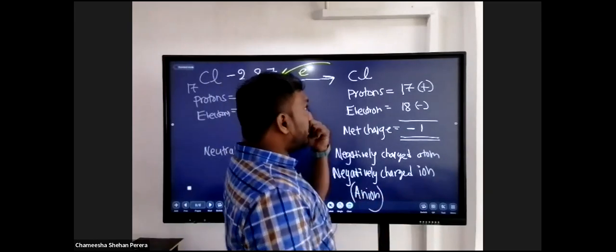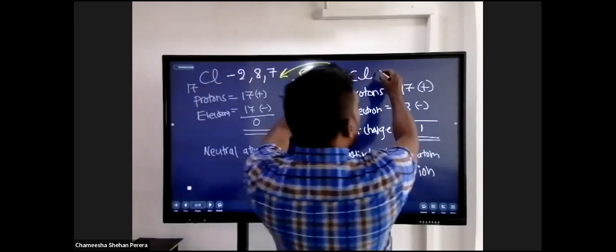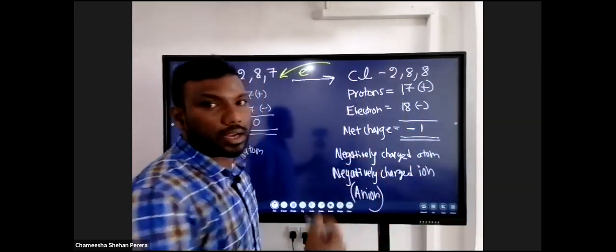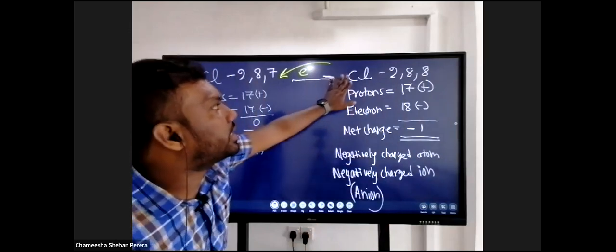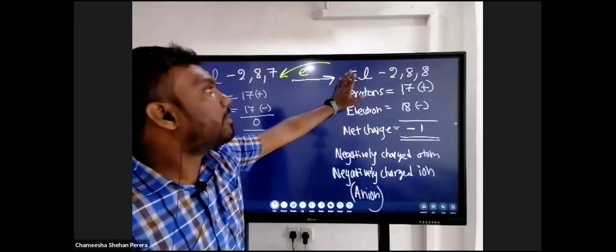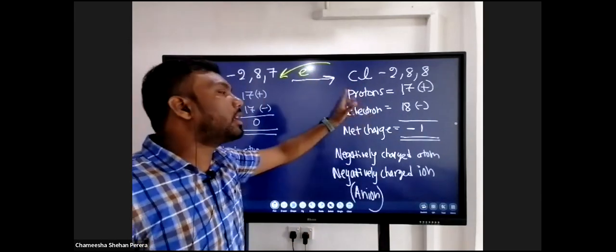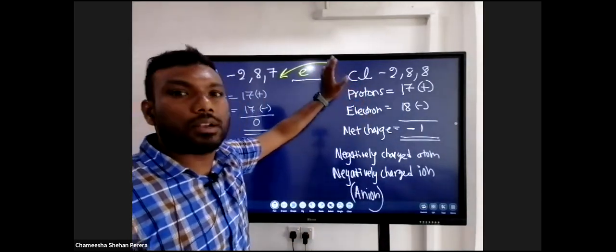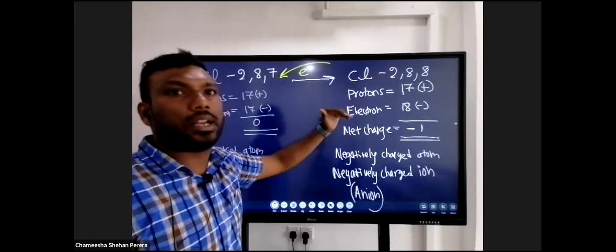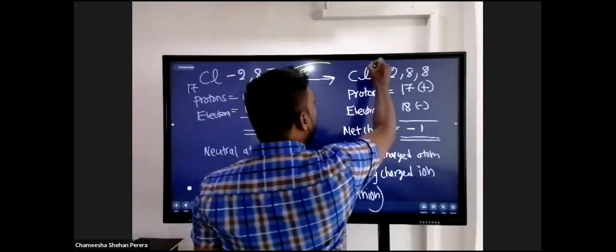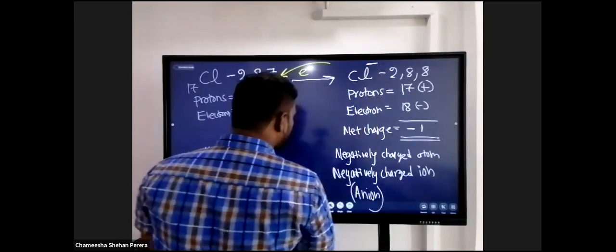So the thing is, in the right hand top corner we have electrons here: 2, 8, 8, and an extra electron. Now you can't just let it be like this, because it's not a neutral atom anymore. The proton number and the electron number in this atom are not equal. The number of electrons is greater than the number of protons here. So we have to indicate it is a negatively charged ion.